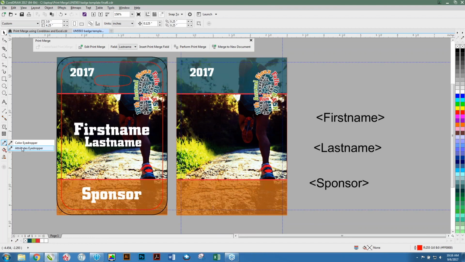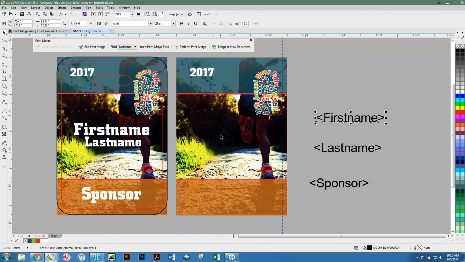If you have X4 and older, you're going to just have to make sure that you know what this font is, what this text is, by selecting it, it'll tell you, and what the color is, because that's what you're going to change these to over here. These are your merge fields. You can't just copy and paste these over. This is a special text identified by these carets. That's how you know it's merge field. So we just have to steal the attributes from these and put them over here.